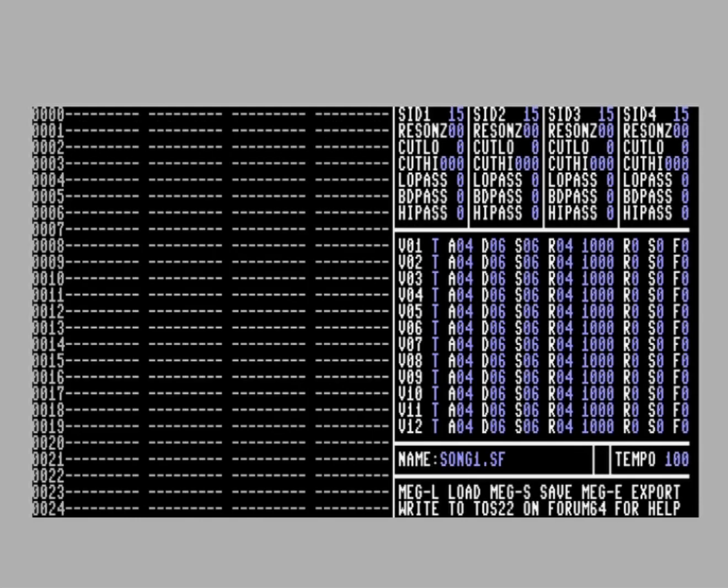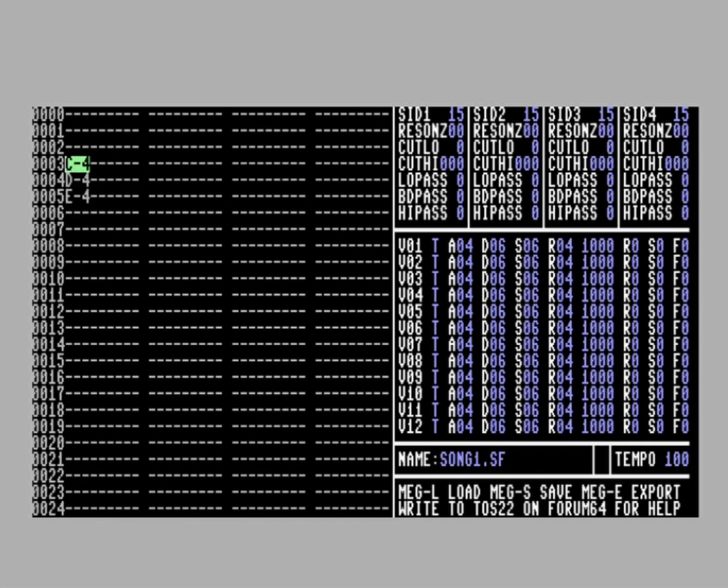So when you start the program, on the left hand side you can find the Note Enter tab. You can reach it by pressing the Tab key, and there you can use the cursor keys. So this is voice 1, for example, voice 2, voice 3, and we have all three voices for each SID. So here's the SID 2, here's the SID 3, and SID 4, as the MEGA65 has 4 SIDs. And entering note values is very easy. You simply enter C or D, and so very easy.